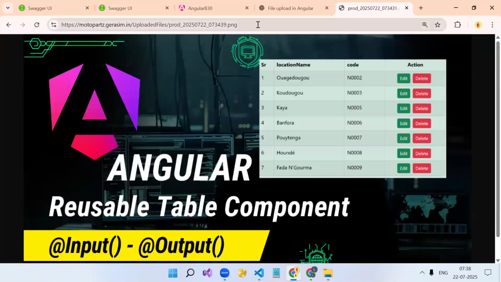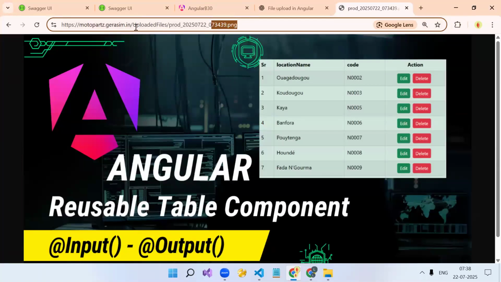On this particular location, this is my server. On this server, I have uploaded my API project. In my API project, I have a folder that is uploaded file. In this folder, I have uploaded whatever files you have, and this is your file name. So this URL, you can use it in your SRC tag.